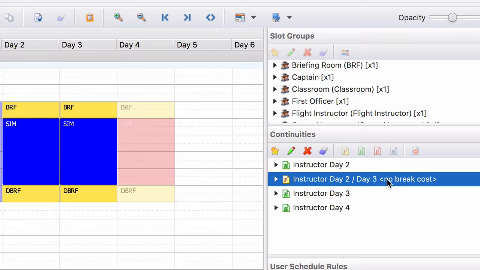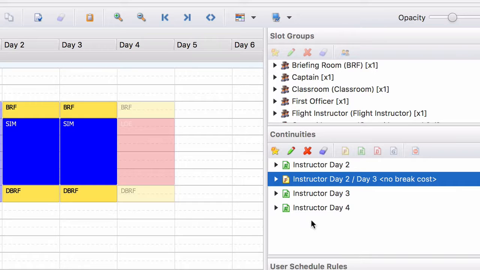You might associate a breaking cost here. That is to tell the system how expensive is it to break this continuity. In this example, we don't want to do that, so if you leave this open, the breaking cost is 0. In this case, the system will break the continuity pretty easy, pretty quickly.